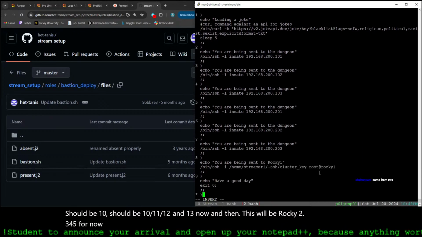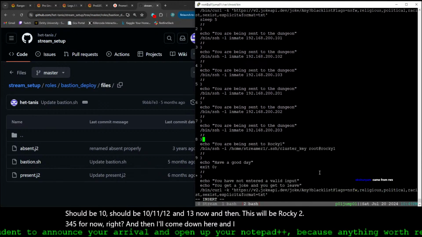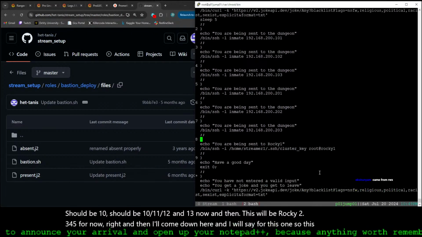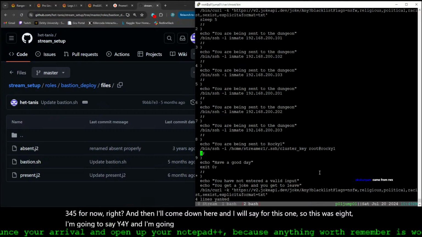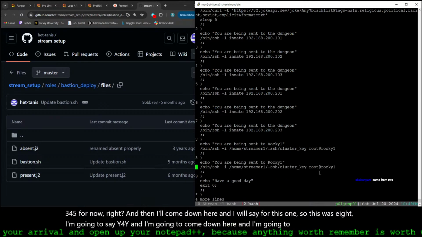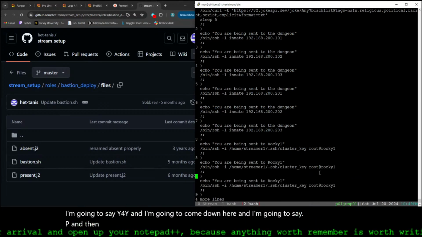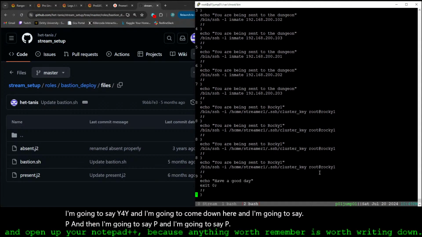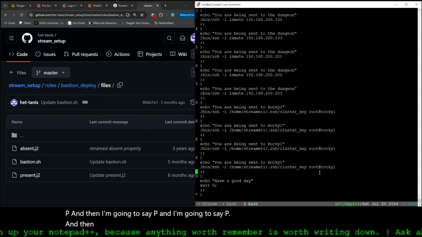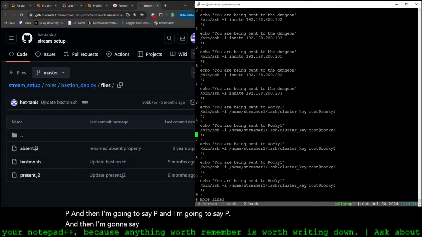Then I'll come down here and for this one, so this was 8, I'm going to say y4y, and I'm going to come down here and paste, and then paste again, and then paste for 1, 2. Yeah, so that'll be 8.